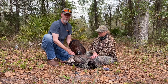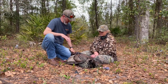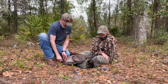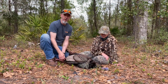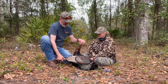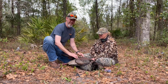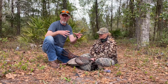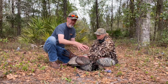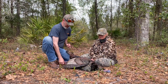Turkey season here in Georgia is usually hot, so that heat — if you don't get that bird cool pretty quick — can cause him to start slipping, the feathers start falling out. One of the first things you want to do: I don't recommend putting these in a bag. A lot of people have backpacks and put them in there, but if that bird is in a bag for an hour or so, you're just causing that heat to stay in the bird.